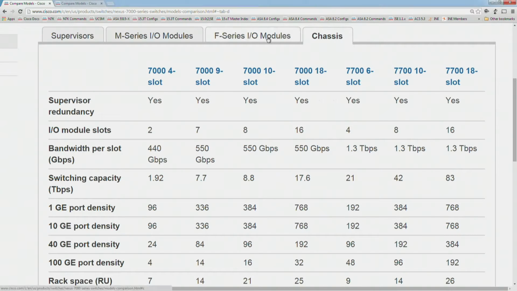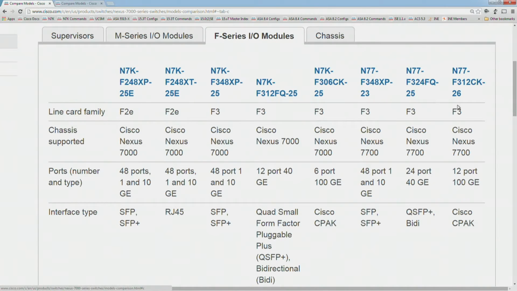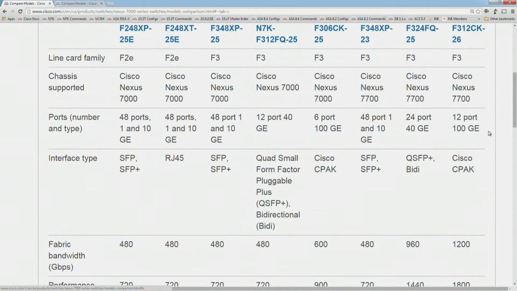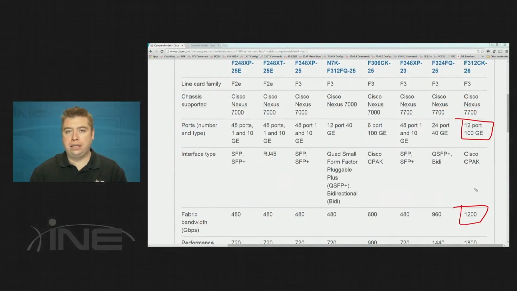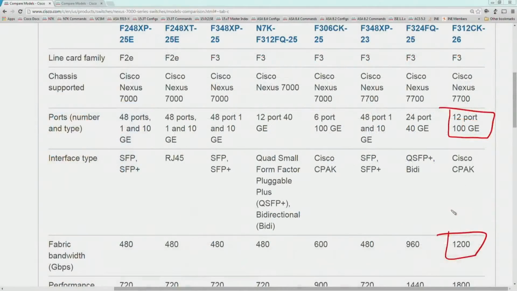And if we look at the particular modules it supports, the 7700 supports the 12-port 100 gig E line card, and these are non-blocking. So it's line rate 100 gig E, and I believe it supports 16 of these in the chassis.